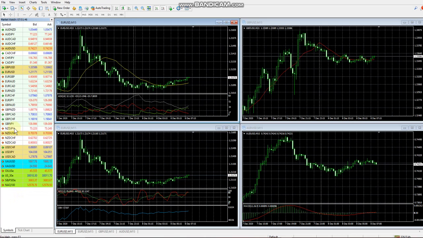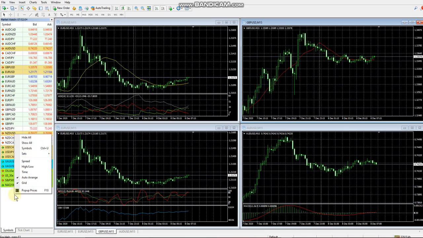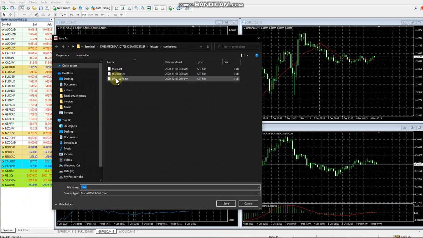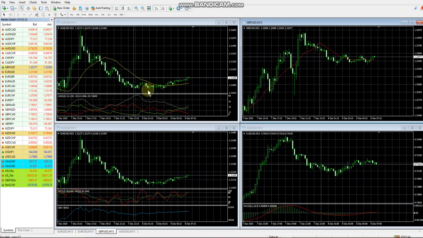So yours probably isn't going to be alphabeticalized. I like to do that. It's a lot nicer, especially when we get to our main chart setup here. So if you don't, just go ahead, you can highlight them and click them and move, and then just rearrange them that way alphabetically. And then you can go right click anywhere in the bottom here of this market watch, go to your sets and hit save as. I've already saved it as UFX pairs, so you can save that as whichever you would like. Hit OK. And now let's close out all these windows.